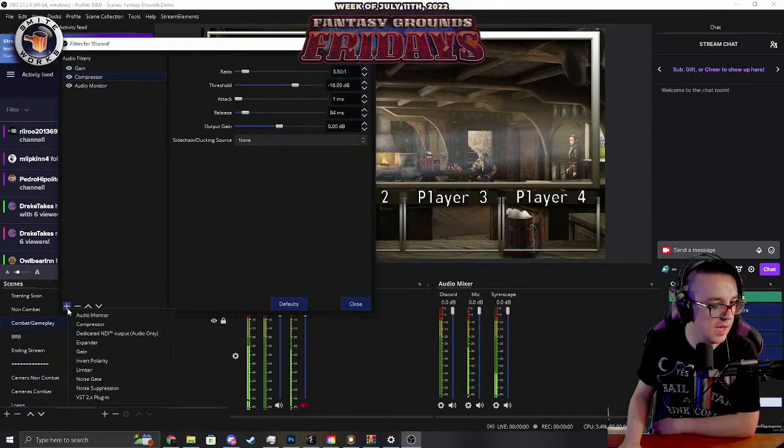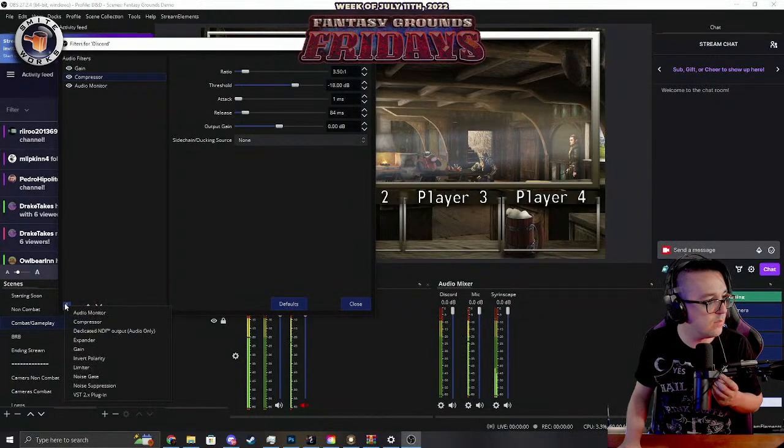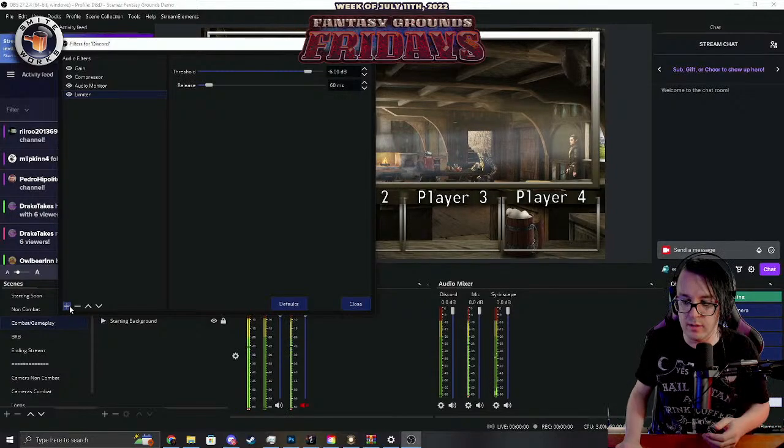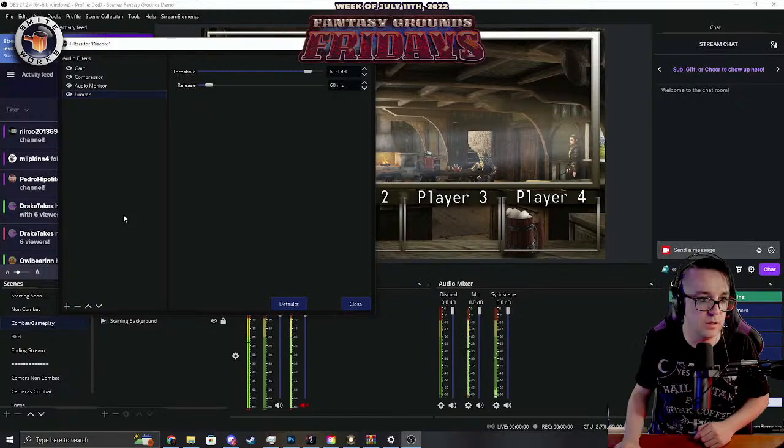Next, I'm not going to add the EQ since, again, I said I was going to do this with only the built-in ones, but this is where you would put in an EQ. The big benefit to adding an EQ over Discord is you can get really aggressive and drop off a lot of low frequency, because sometimes Discord calls introduce a lot of low, grumbly hum, and you don't want that.